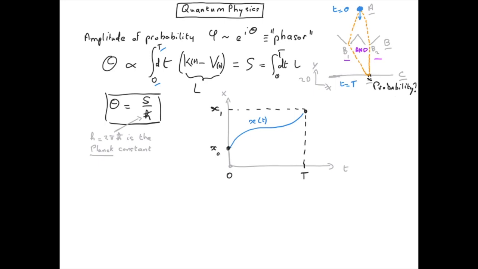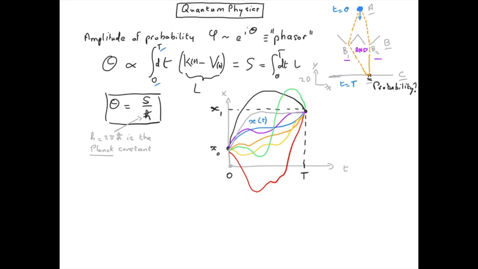But we have just learned that in quantum mechanics a particle can be at different positions at the same time. So there is no reason to consider only one path. In fact, we should consider all possible paths. Moreover, we have seen that only the phase matters. So in fact, all these paths contribute to the amplitude of probability equally.